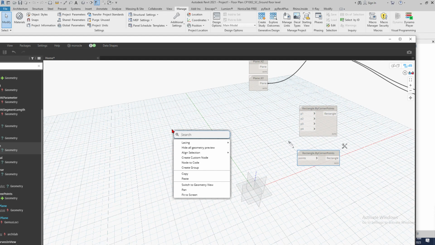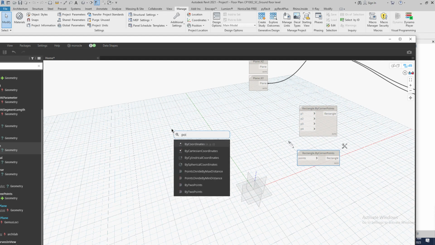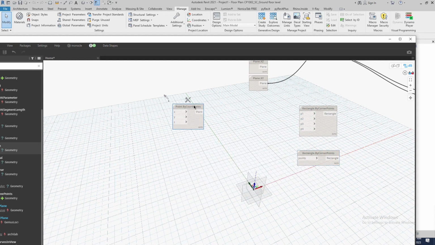Right click on your graph interface, say Point.ByCoordinates. Just copy three or four times, Ctrl C on your keyboard, and paste 1, 2, 3 times.